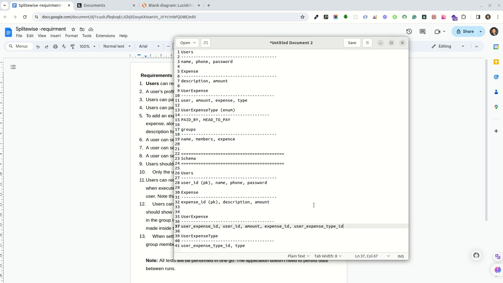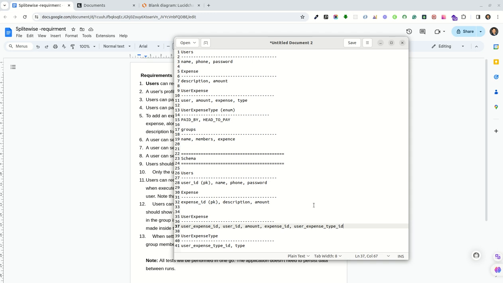We will not store any string, we will keep the IDs. Why will we not store any string in the table? Because strings can change, and IDs normally do not change, they are auto generated. So whenever we have to give a reference, we always give the reference of the ID instead of the strings. We have to keep that in mind.